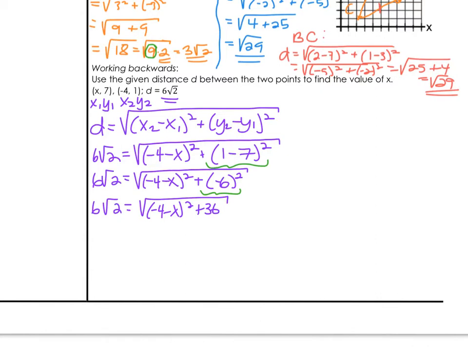Our next step, then, would be to start kind of moving things over, getting rid of kind of the big things that are happening to x right now. The biggest thing that's happening to x on that right-hand side is the square root over everything. What we'll do to get rid of that is that actually square each side. It's kind of the reverse of what we did when we solved back in chapter 4.